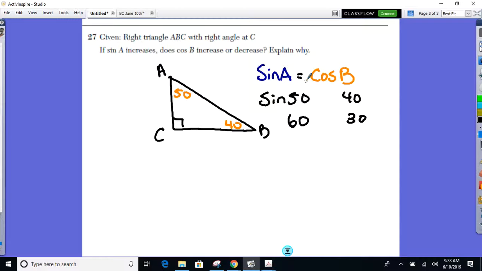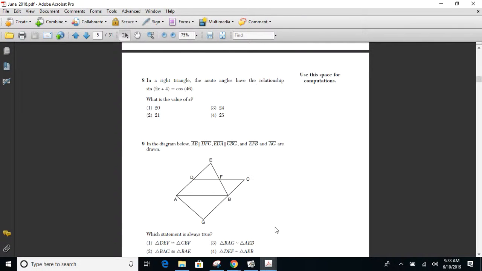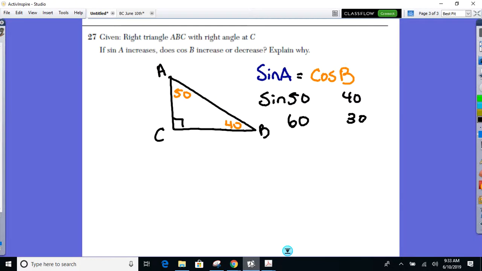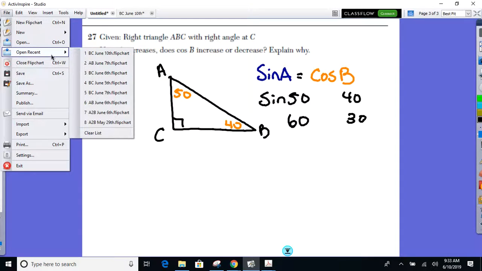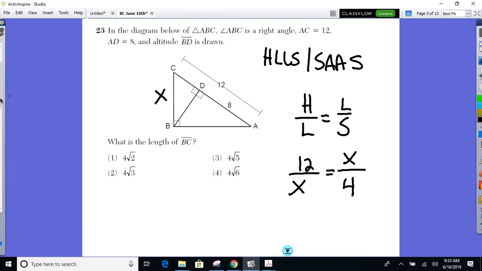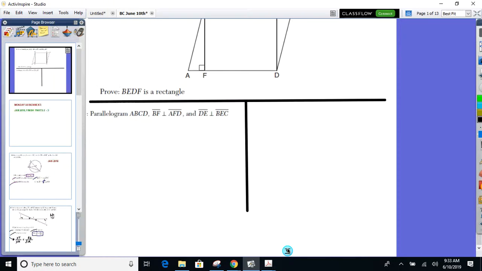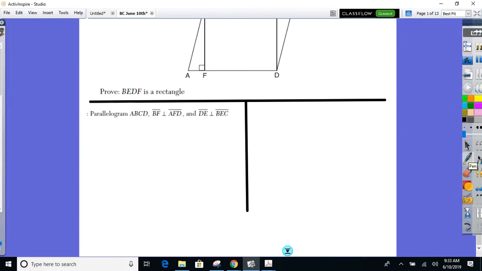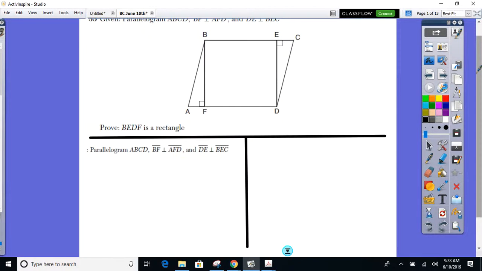Okay, go back to the proof. June 2018. I want correct stuff written down right now, please. Go back to the proof, because I didn't get to check hardly any of yours. I want to make sure we have the correct stuff written in, specifically the reasons.